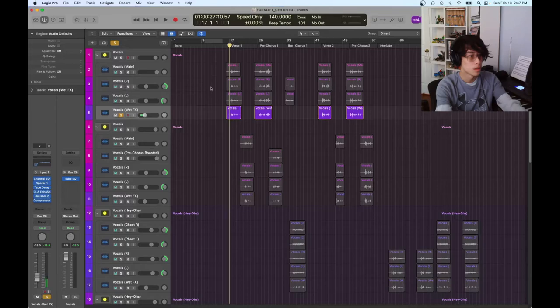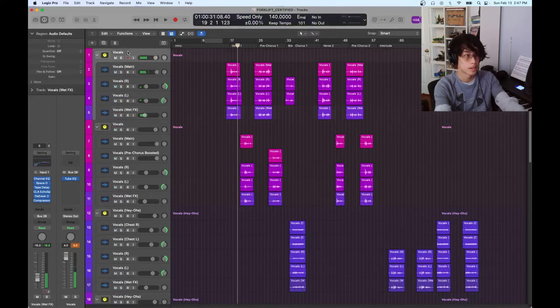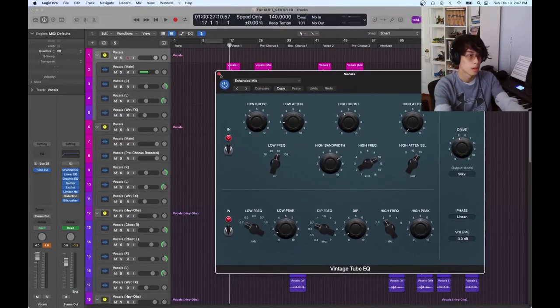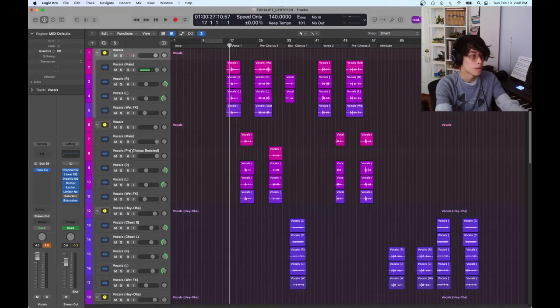So this is that one with the main. So that's that. And then on top of everything, just as a glue thing, I put a 2 EQ on there with an enhanced mix preset. I guess it just makes it sound a little bit crisper. But that's pretty much it.